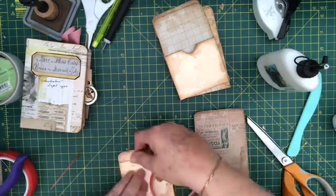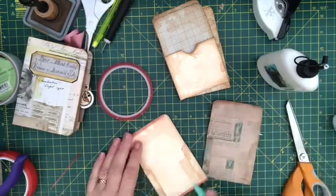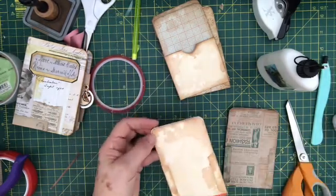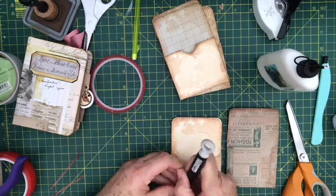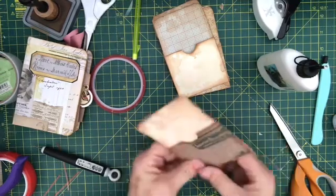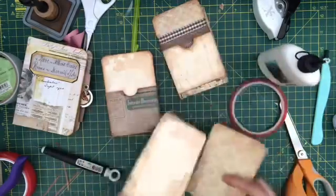This red line tape is quite a good one. Shaky hand again. And this stuff sticks to you as well, which is a bit annoying. And then what I find the easiest way to do it is to align them at the bottom and then sew them together. So there's page 1 and there's your slot. So page 2.